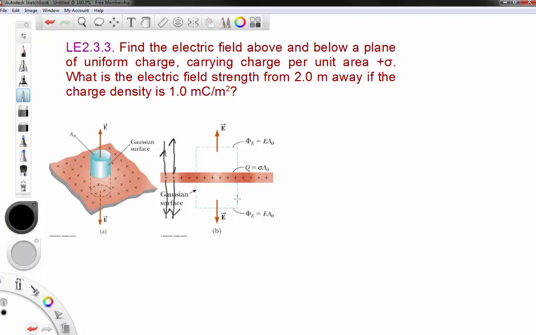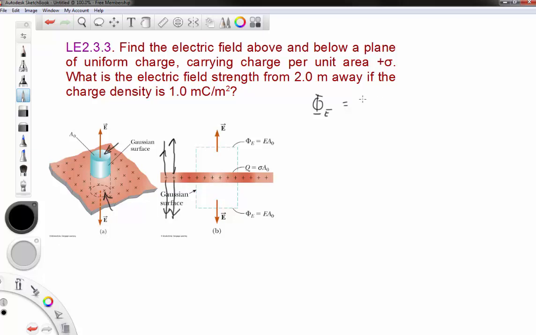And so hence the surface that we might choose is basically going to look like either a cylinder or a box. It doesn't matter too horribly much which of those two we pick, so we'll use a cylinder. So the electric field strength from Gauss's law basically is going to look like this. We'll do above the sheet, and then we'll do below the sheet, because the field is going to point in opposite directions from both. The area here and the area here are going to be equal, so we can just do one or the other if we'd like.